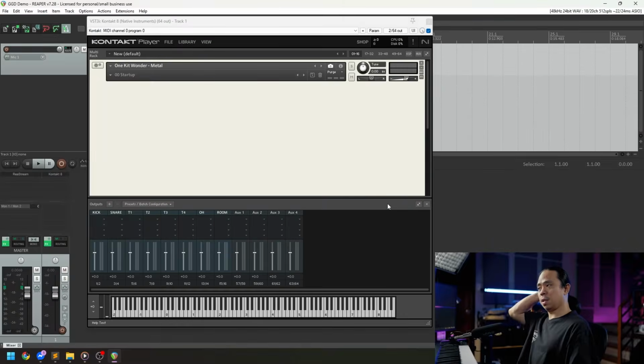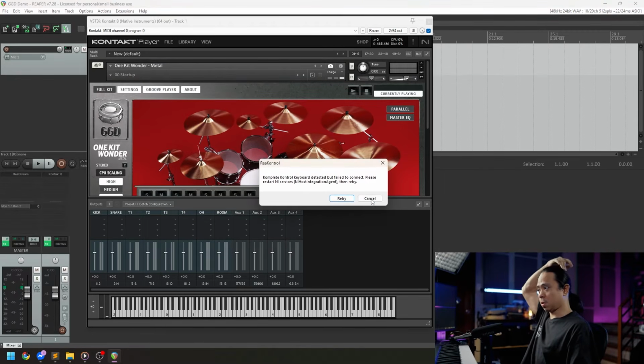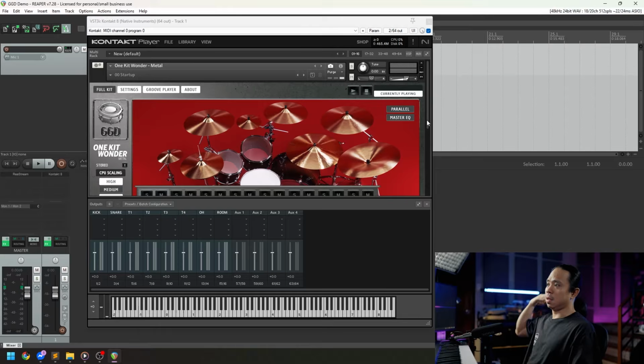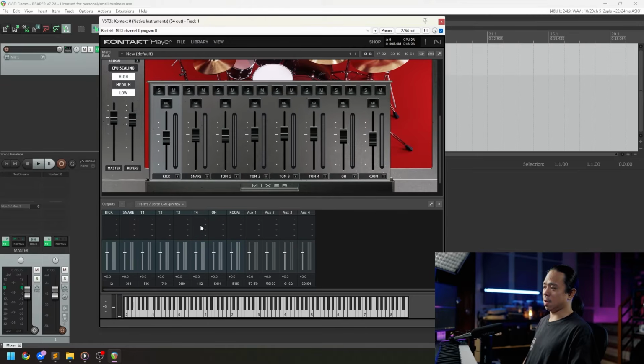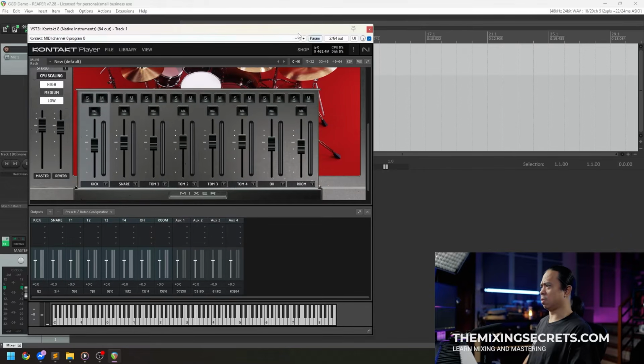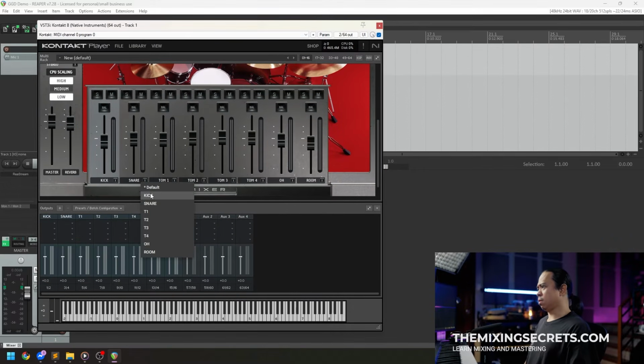The reason why I did that is because Kontakt did not load all the changes that I have here. So just to make sure that all my updates reflect here, a safe way to do that is to restart Reaper. Some people on the internet just press the button right here, but for me, restarting does the trick.